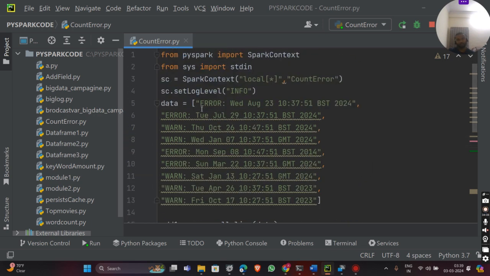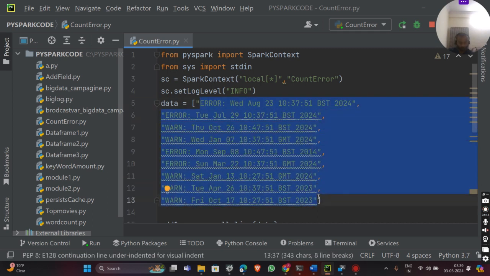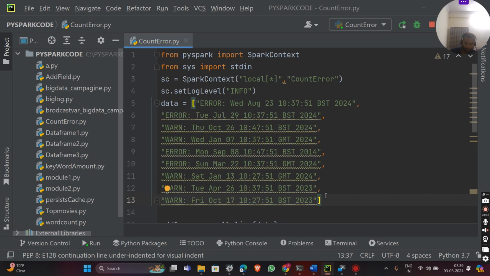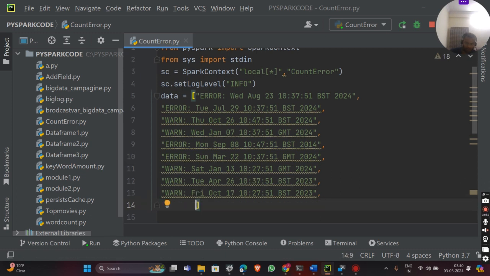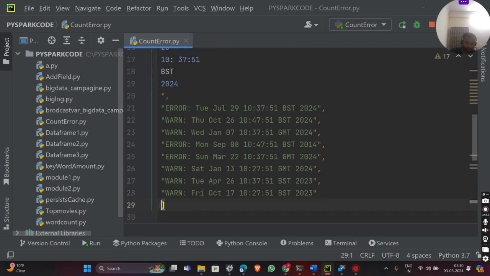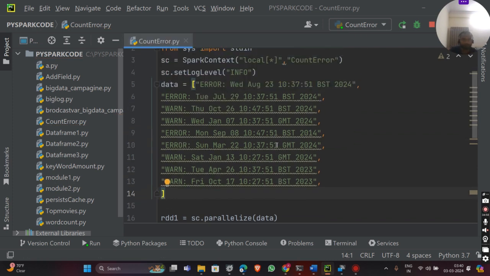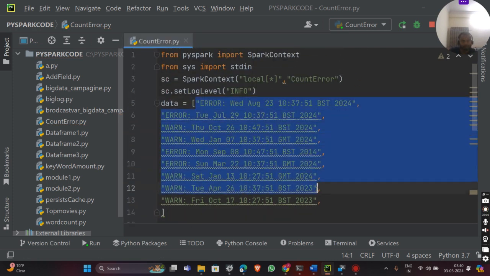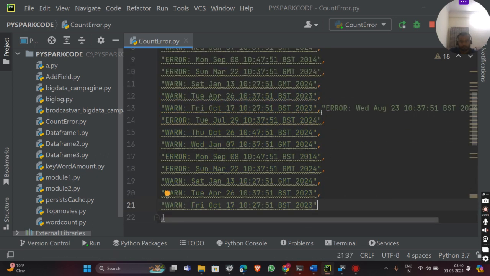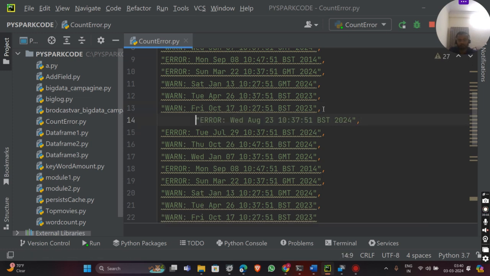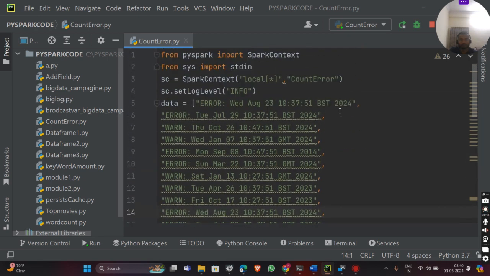Now what we'll try to do is increase the data size. Let me copy the whole data and paste it here again.